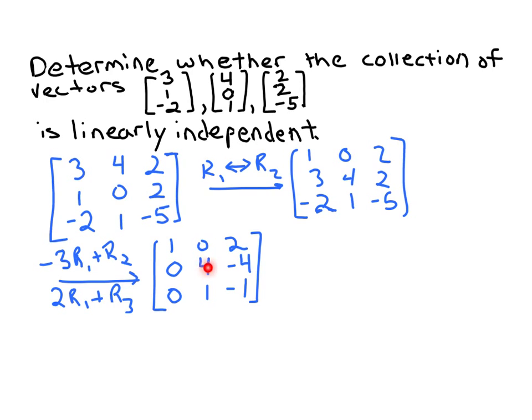So if I want to get a 1 in this entry here, I would just do a swap. Oh, or actually, we could do 1/4 times row 2. That would also be pretty straightforward in this case, since these are both multiples of 4. So I'll do that. 1/4 times row 2. Either of those row operations that I mentioned would work, though. There's a lot of times there's more than one row operation that works nicely. Alright, so if I multiply everything in row 2 by 1/4, I end up with 0, 1, -1, which is exactly the same as row 3 there.